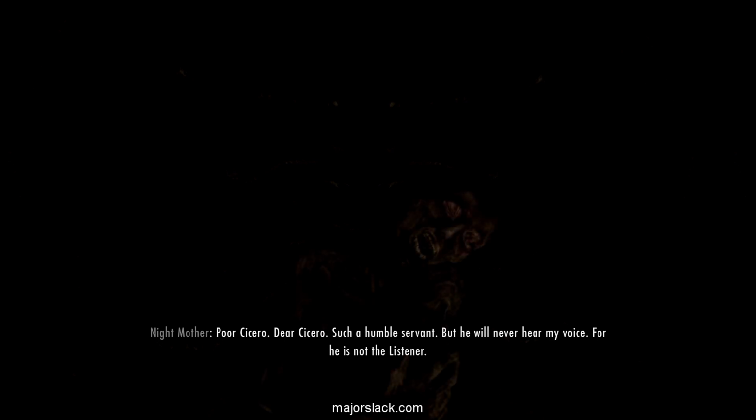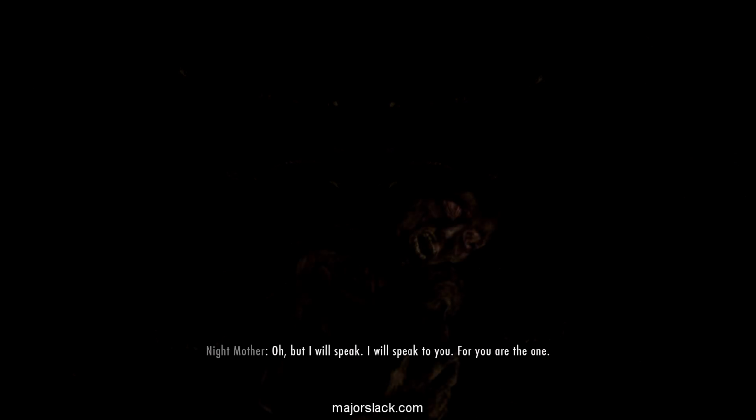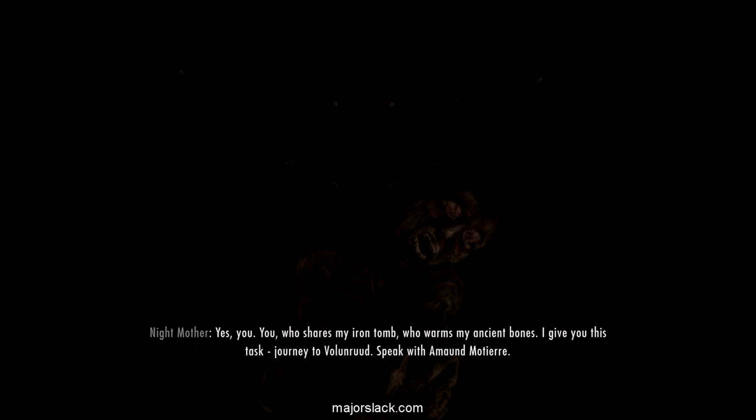Sweet Night Mother. Poor Cicero. Dear Cicero. Such a humble servant. But he will never hear my voice. For he is not the listener. Oh, but how can I defend you? How can I exert your will if you will not speak to anyone? Oh, but I will speak. I will speak to you. For you are the one. Yes, you. You who shares my iron tomb. Who warms my ancient bones. I give you this task. Journey to Wallen Road. Speak with Armand Mortier.